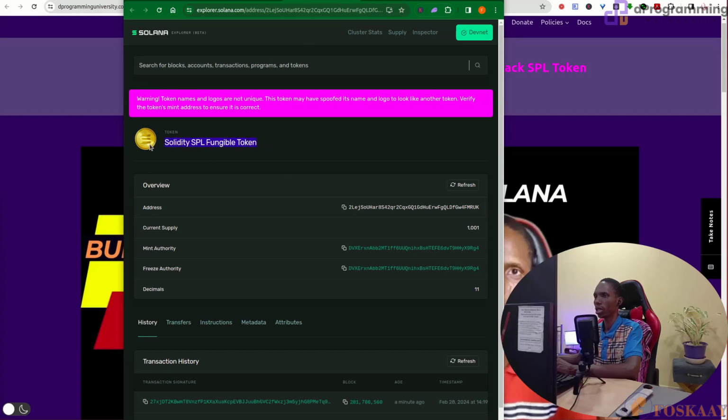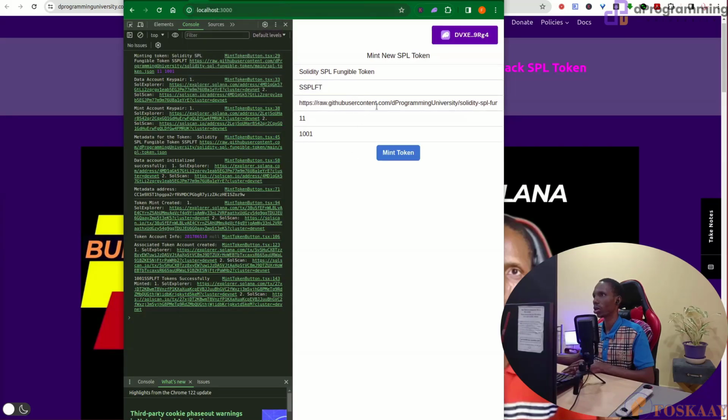All this image and all those things, learn it in the 101. I detailed everything. The lessons and courses at dProgramming University are always detailed so that even a beginner can comprehend. So we are able to create the JSON. All these are picked from the JSON we use here. All the details are already inside the JSON that was picked.